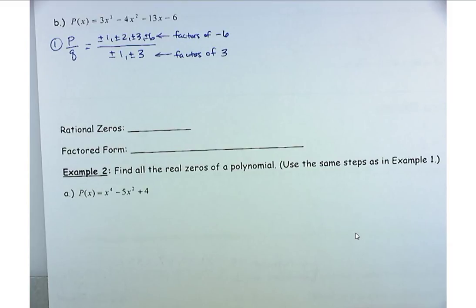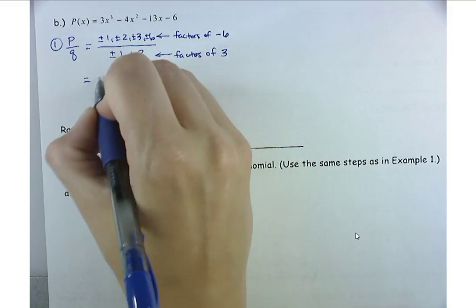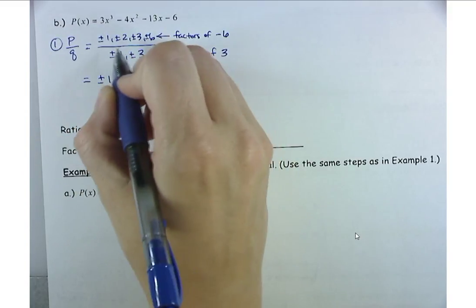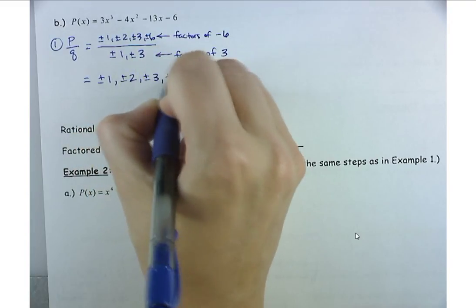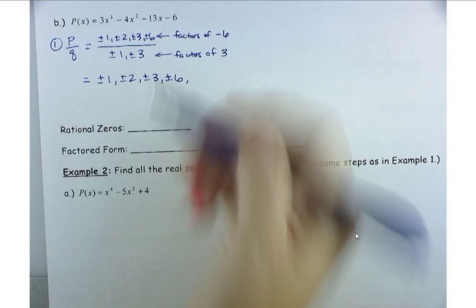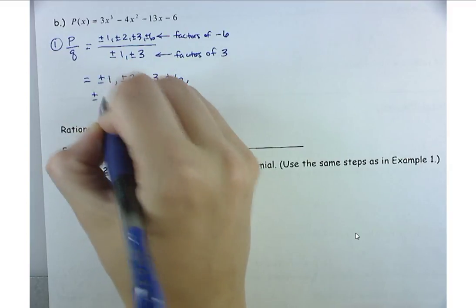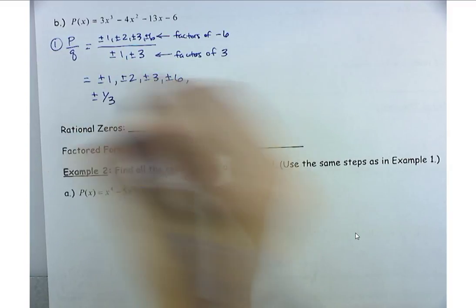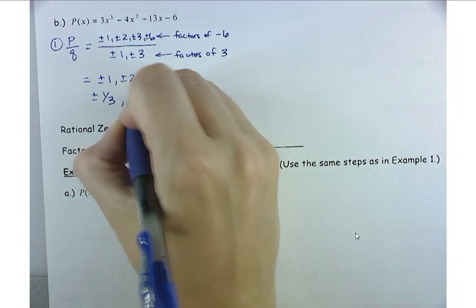have to divide. So the first thing I would do is divide everything by 1. When I do that, I'm going to get my same values. 1 divided by 1, 2 divided by 1, 3 divided by 1, 6 divided by 1. But now I also have to divide them all by 3. So if I do 1 divided by 3, I'm going to leave that as plus or minus 1/3, 1 over 3. Okay, then I'm going to do the same thing with 2. So that will be plus or minus 2 over 3.